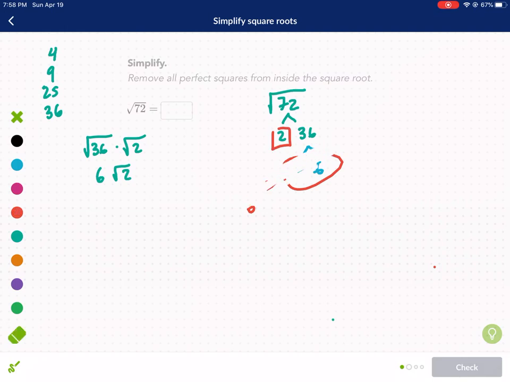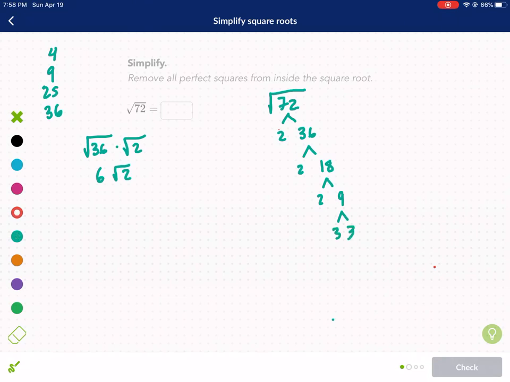But let's say you didn't know that, you weren't able to recognize it that quickly. Oh, and if you need that repeated, just rewind, watch it again, okay, pause, because that might be something you need to get a second look at, okay? All right, but in the meantime, I'm going to continue factoring, and I would like to put my prime numbers on the left as I'm factoring, 2, 18, 2, 9, 3, 3, okay?